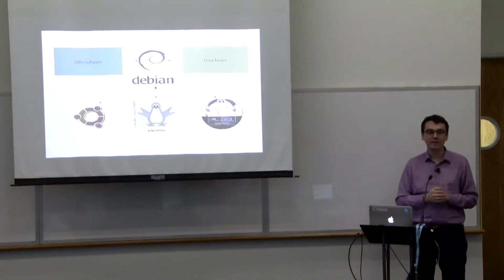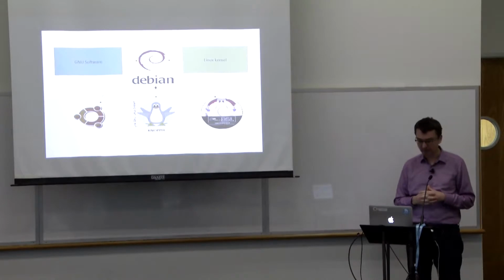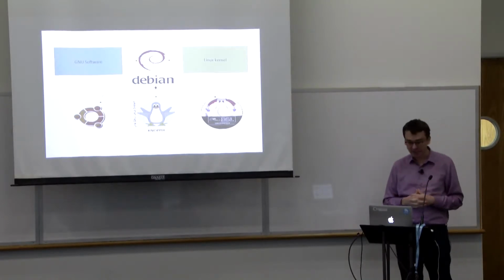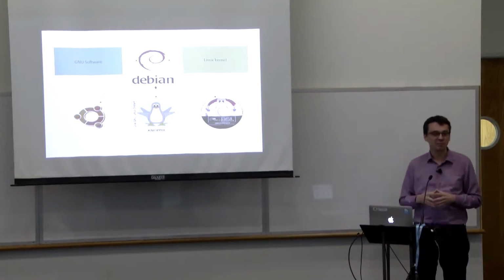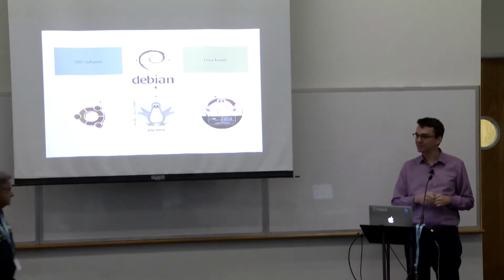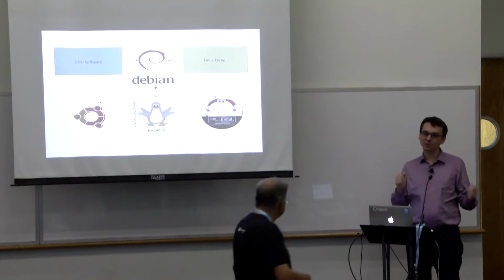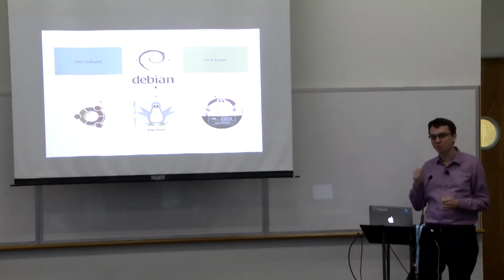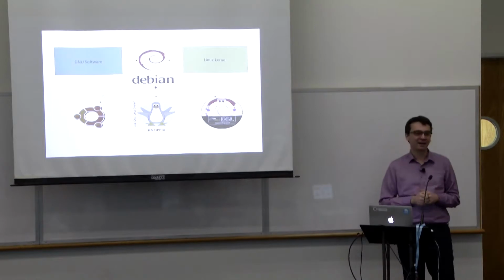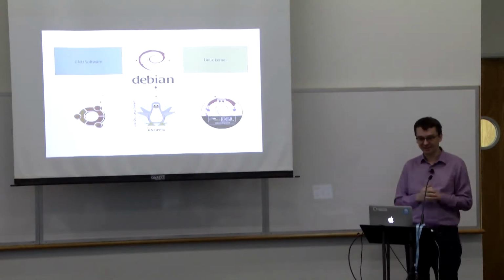So again, back to the analogy of why I think it's what Debian was to Linux. If you're old enough to remember how Linux got started, it got started on a bunch of floppy disks. What you would do is compile your kernel, then compile your dynamic loader, then compile your bash, and you would boot from a floppy, and voila, you would have bash and nothing else, and that was awesome.